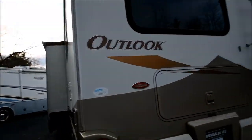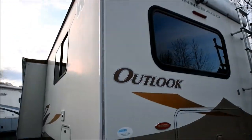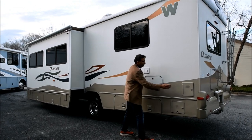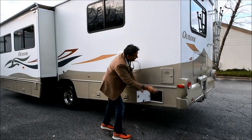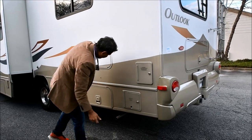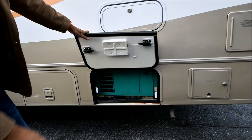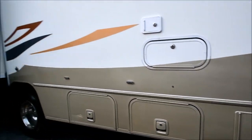We've got a backup monitor as you see there — nice backup monitor. 4,000-watt generator with really low hours. This door has an outside shower. This is where your 30 amp power comes in, and that's your 4,000-watt generator. It was just serviced — our driver, who happens to be a mechanic, picked it up in Florida and serviced it. Runs great.